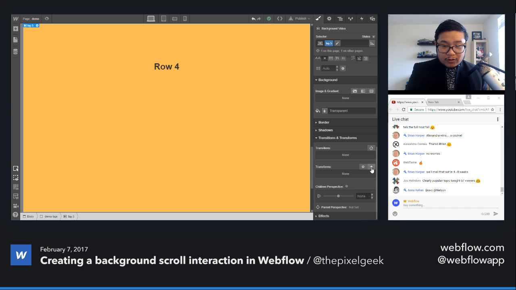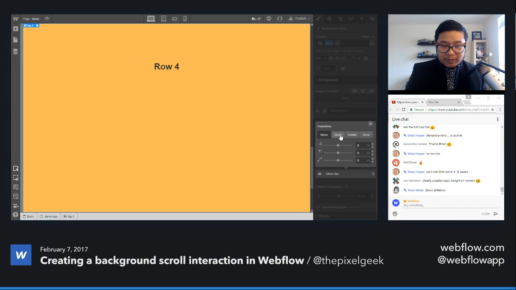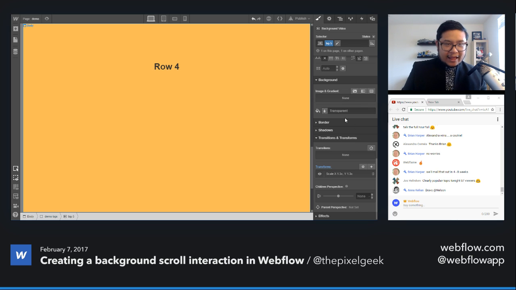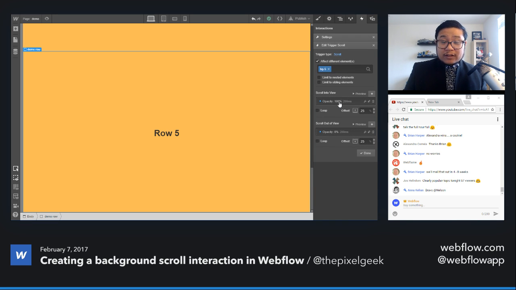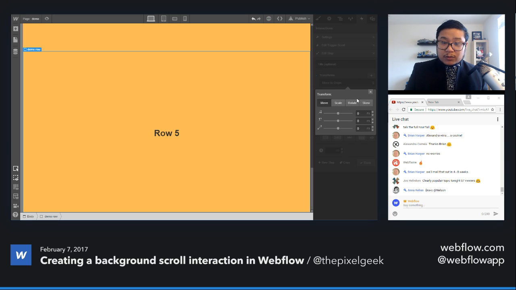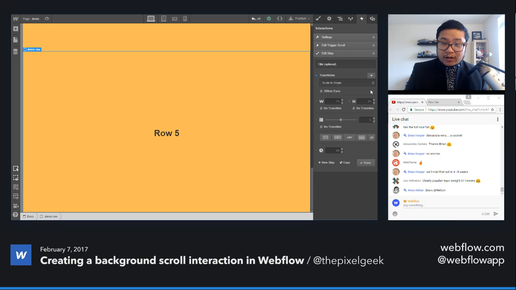Let's go ahead and scale that with transitions and transforms. So right here, the transforms, I can add a transform and scale it to something subtle, like 1.3, all right? So we have that as its default CSS style. And if we go to demo row 5 and then go to the interaction, not only is the opacity going to become 100, but also the scale is going to go back to 1.